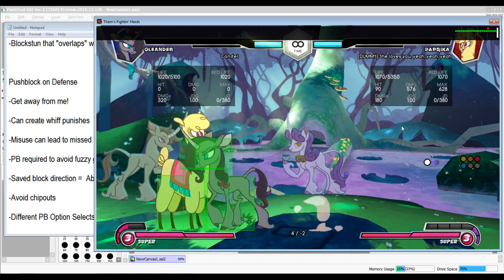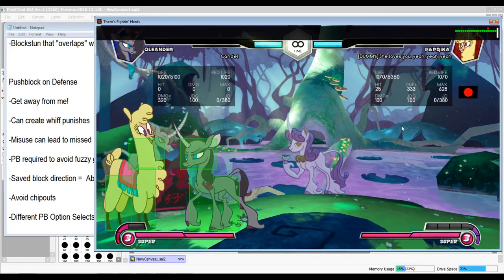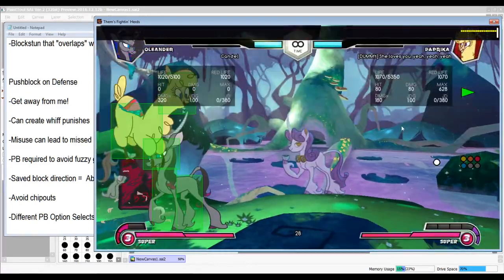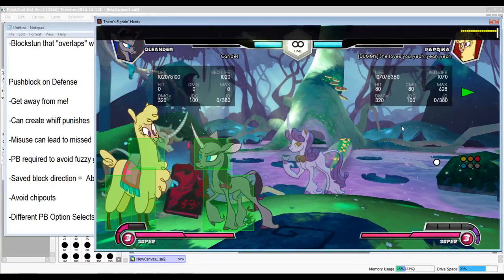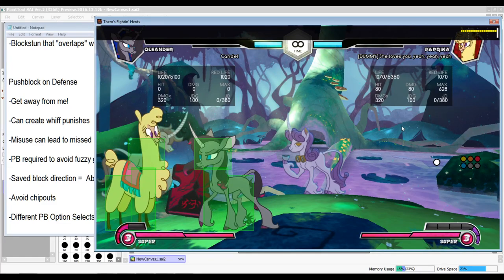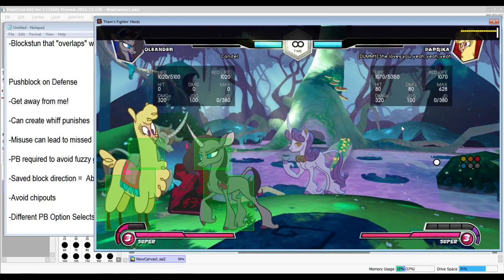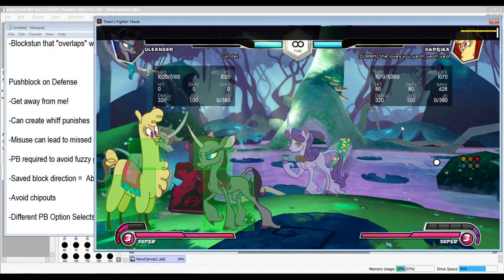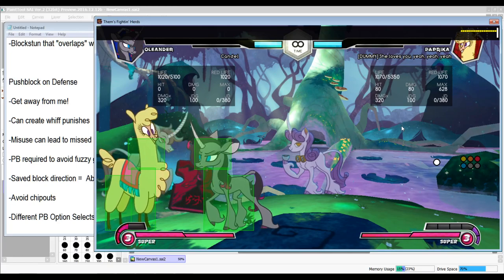As I said earlier, if you do the same thing and they use a different direction, so they go high into low, for example, it doesn't save the blocking direction. Now what this means is, because it saves my high block direction, I can actually switch to a different direction and still block. Like, I can switch from high to low block and still block high while blocking low.